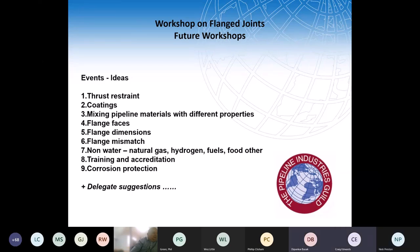I'll just add something to this one, Nick. Cyclic load or vibration induced movements. Generally, a buried pipe is safer because ground is a good damper. So the chances of a pipe under a flange being exposed to vibration induced cyclic load in a buried system is quite low. I think we are blessed in the water sector because this doesn't happen that much. It's probably more relevant for pump houses or places where it is exposed.